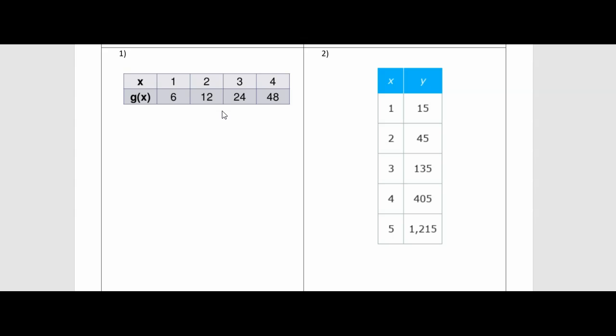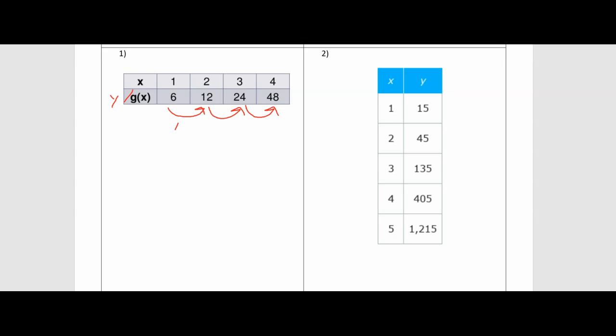Okay, so hopefully you see that our y-intercept is not given here, so we have to come up with another way to find that. And we're going to approach this differently than the ones we did before. So because we can't figure out the y-intercept first, we're actually going to figure out the constant ratio first. So we can think, again, what are we multiplying by to go from one y value to the next? And it's okay if we write this as g of x, right? Y or g of x, they mean the same thing. They're both our outputs to the function.